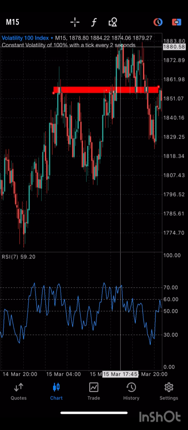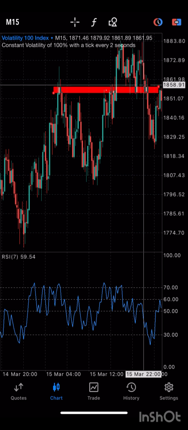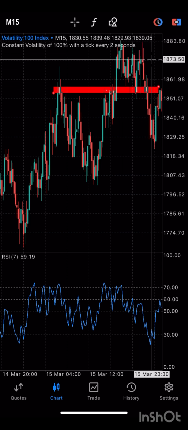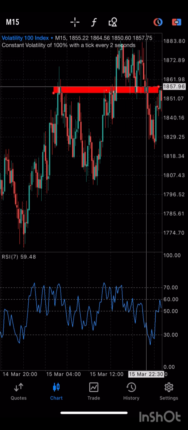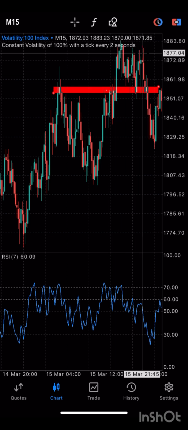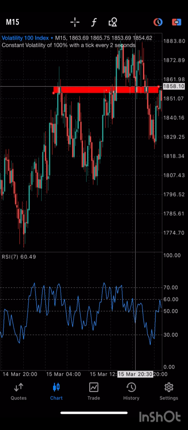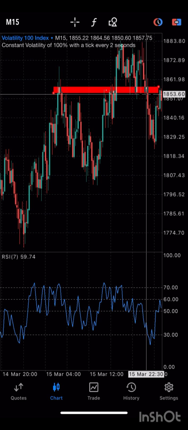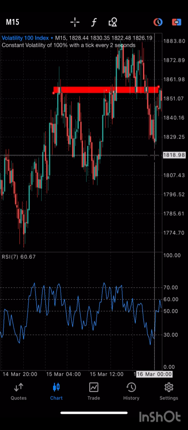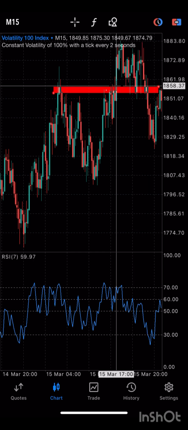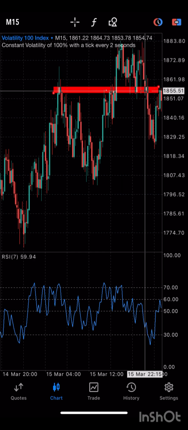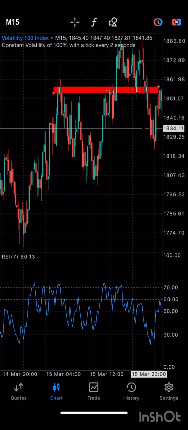The moment you can see this range, you probably want to understand that this is a 15 minutes time frame. When you go to the 5 minutes time frame, you understand how this point was a massive range of the market. So once you begin to see this particular range, you begin to become wary that the market is most likely going to find another support below. And people that bought at this particular point, thinking that the market has found a good support, will most likely put their stop losses just below.